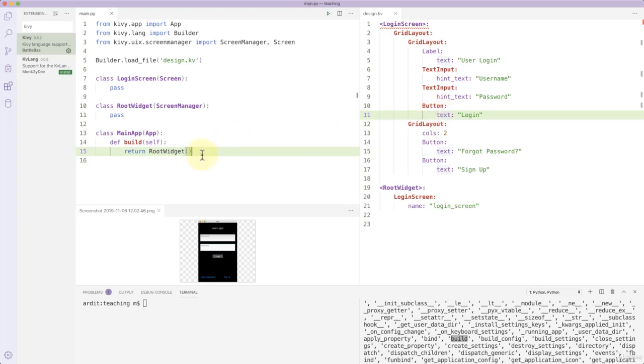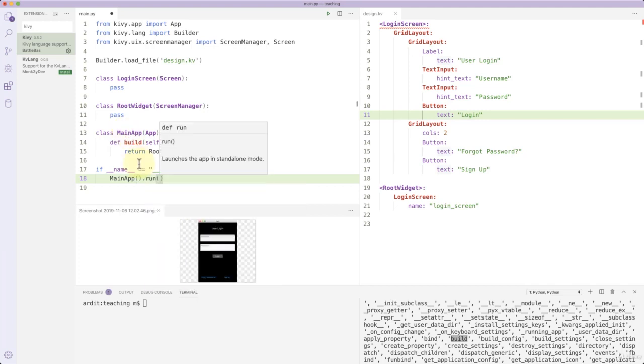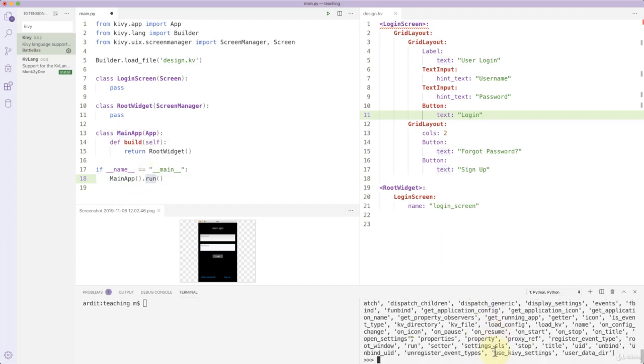But as you see here in the Python file, we are not calling any class. So the very last thing we need to do is, of course, call the MainApp class. A good practice is to use if __name__ equal to "__main__". Then you create an instance of the MainApp and then use the run method of the MainApp, which is, by the way, a method of App. So you can see run also in here, just there.